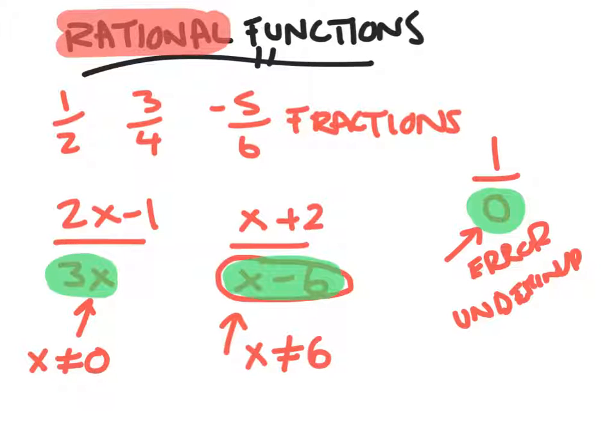This eventually represents things that cannot be in the domain. In other words, these are values for which x can never be used. In this function, you could never use 6 because of the problem it would create. And in this one, you could never use 0 because of the problem it would create. And these form what are called asymptotes of the function.